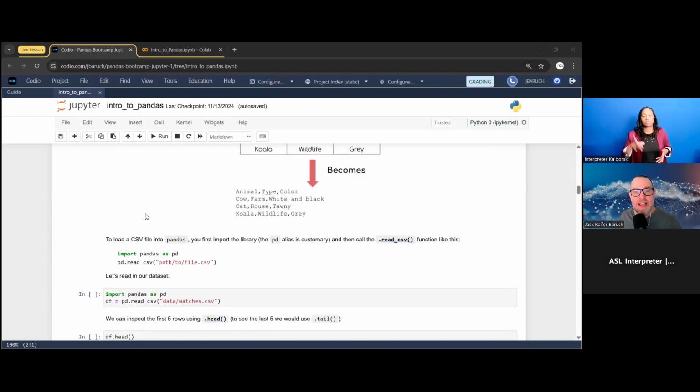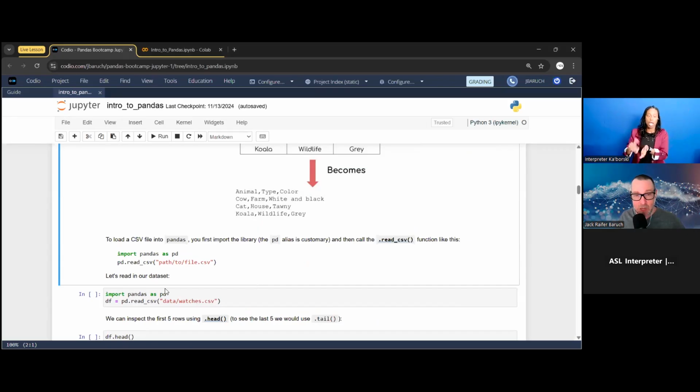Now, it turns out that Pandas makes it really, really easy. So the first thing we want to do, of course, before we load anything up, is import Pandas. And just because it makes our lives a lot easier, we also give it an alias, just like you did with NumPy. Remember, we import NumPy as np. In Pandas' case, we import pandas as pd, right? Just to make our lives easier, so we don't have to be writing pandas all the time.